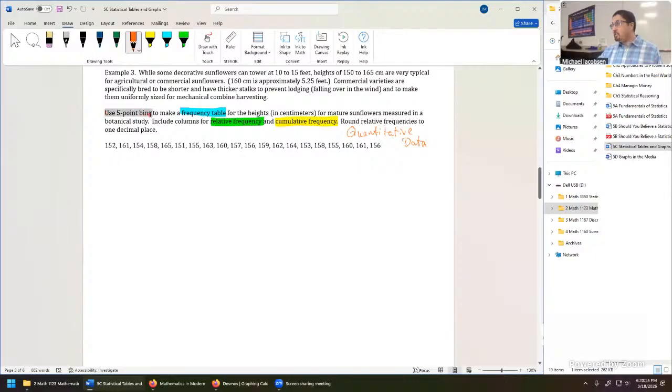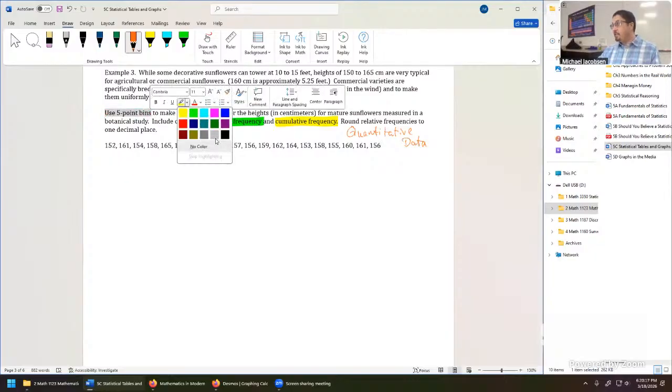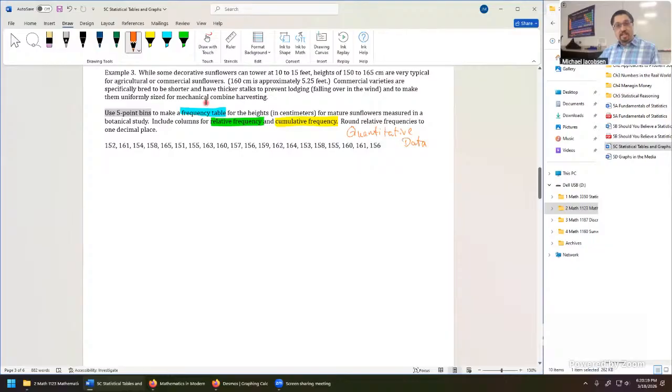It says use 5-point bins, so that's something that's new here. For doing a frequency table, it's different from example 1. We don't have categories, but we can force a category, even in quantitative data, using these so-called bins. First, before we even get started with the 5-point bins, the best way to start organizing these data is to look for the minimum value we see here, as well as the maximum value. So let's make that our step 1 in the process.